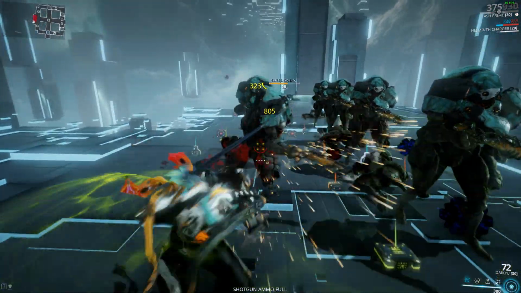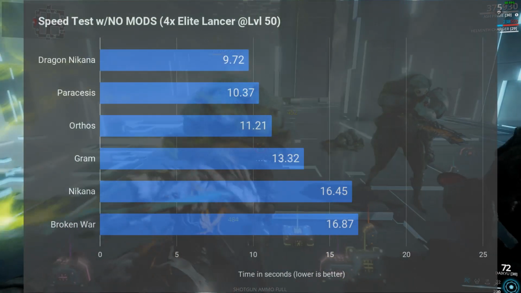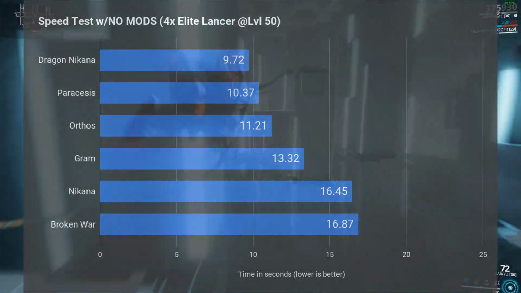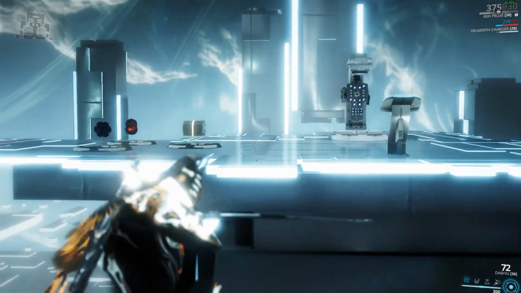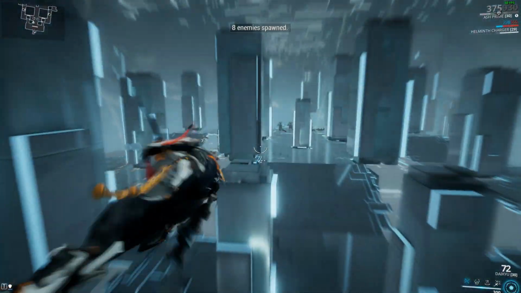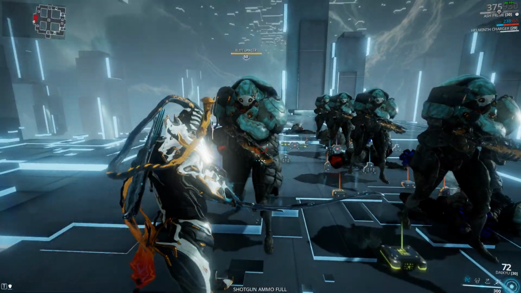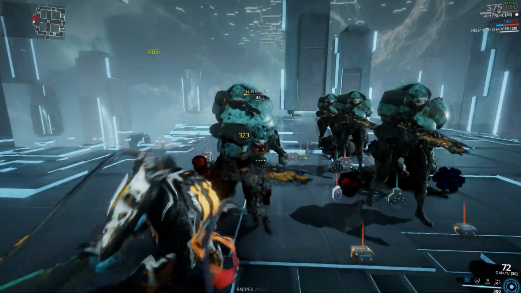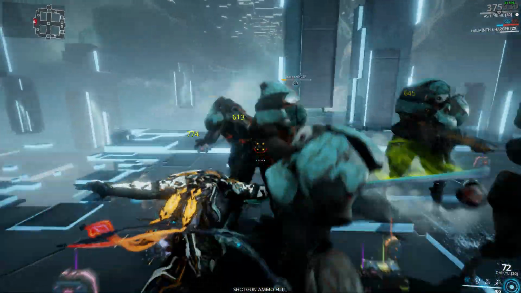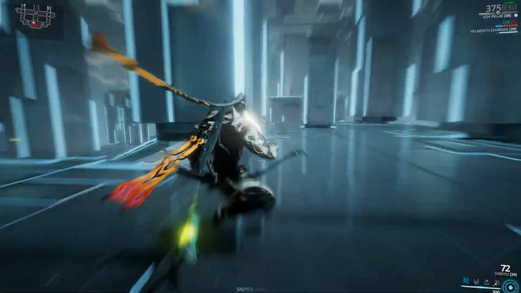Now let's go to the speed test against a squad of 4 level 50 elite lancers. The Paracesis just decimates. Again, no mods here, 0 mods. Still, 10.37 seconds. This is primarily a slash weapon, so it only makes sense that it performs exceptionally in this test. Only losing out to the Dragon Arcana because of that thing's sheer speed. The Paracesis may hit hard, but the slow swings, aka heavy blade characteristic, meant it lost out to that ninja sword by roughly half a second. The Dragon Arcana gets to keep its top spot.